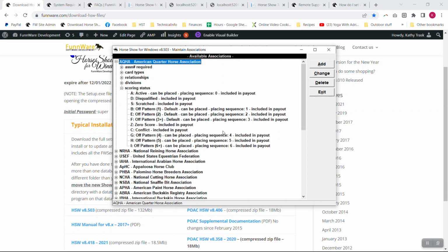What we built into the system, onto the tablets, allows you to do this, and in Porsche for Windows you can even manually key this in if you're doing it yourself: is the off pattern 1, 2, and 3 or more than 3? Well, AQHA at Versatility, and I don't know, somewhere else, has decided that they want to go deeper. Well, yes, if you've gone off pattern 5 times, does it really matter? I know, Ray's like, are they sure? And I'm like, yeah, don't ask me. This is where they're coming from.